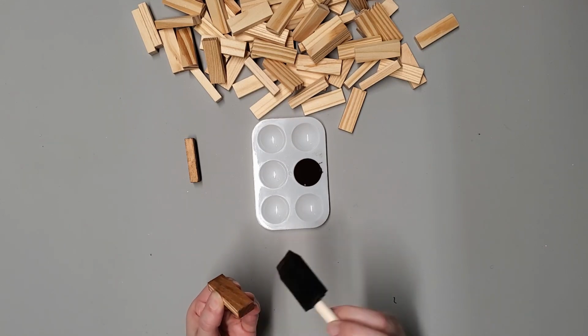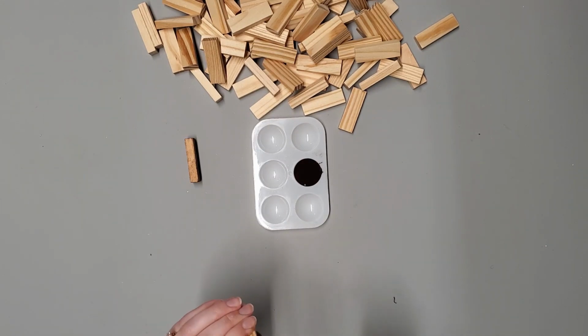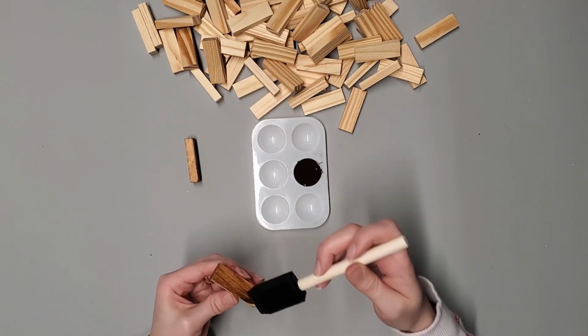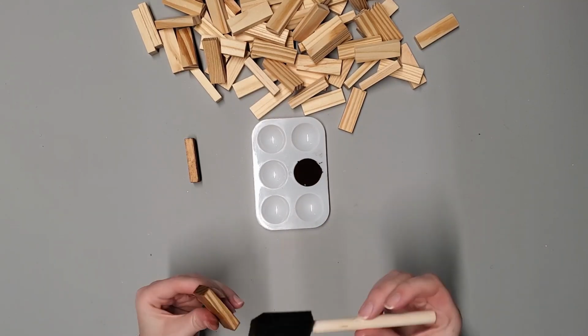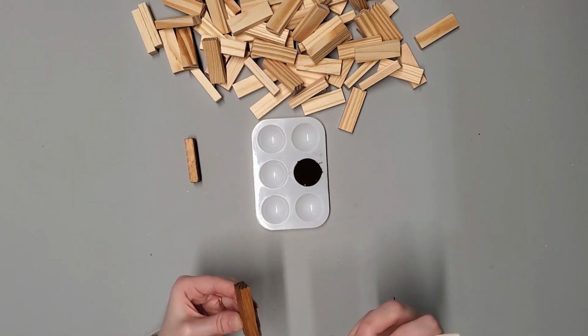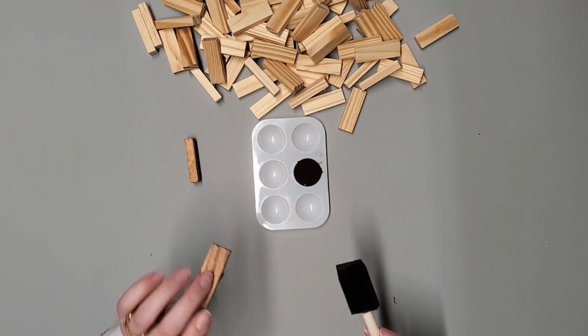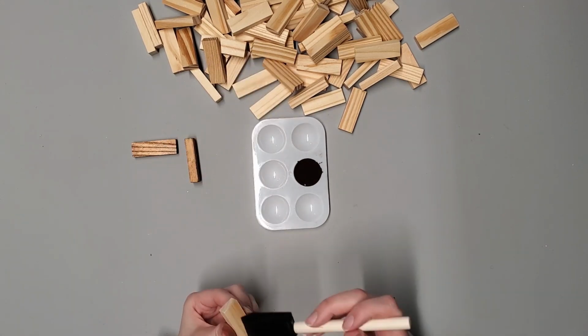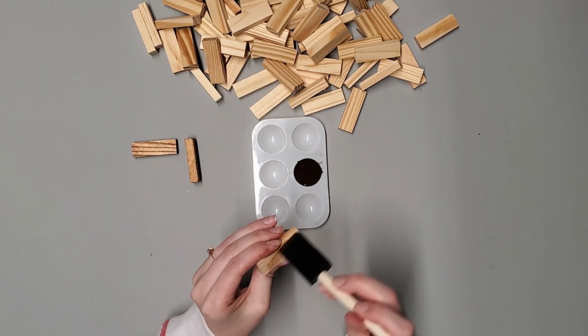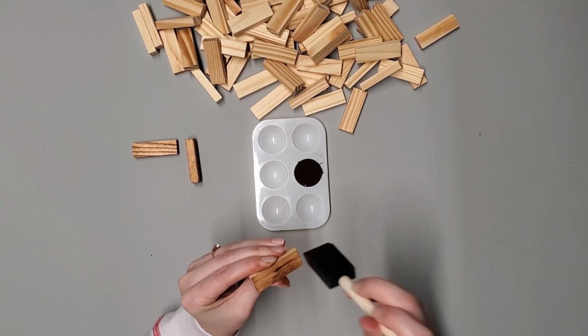So you guys have to let me know if you have any different techniques for painting these, anything that's any quicker. I painted all of these individually because I wasn't sure how I was going to be putting these together, and I didn't want to go through the hassle of painting them after the entire vase holder was put together. So that's why I decided to do it this way.